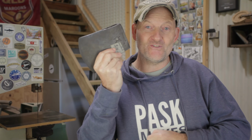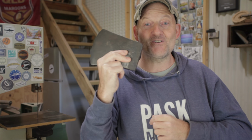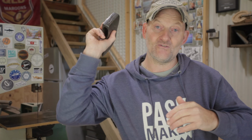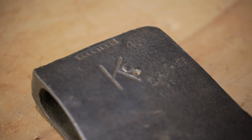A few weeks ago I bought this axe head from my local market. It's a racing axe or a competition axe, which I knew absolutely nothing about, but the old fella I bought it off told me a little bit, and I've researched a little more since. The whole thing is hardened steel, not just the cutting edge, and because of that the pole has got a crack all the way through it, and that would have happened when it's been used for whacking in a wedge or something like that. It's a key steel axe that apparently is very good.